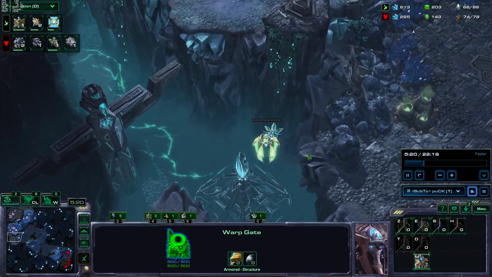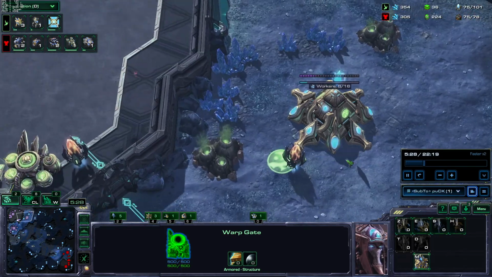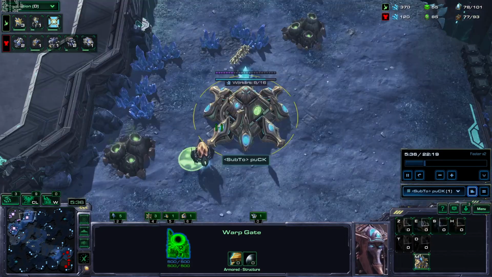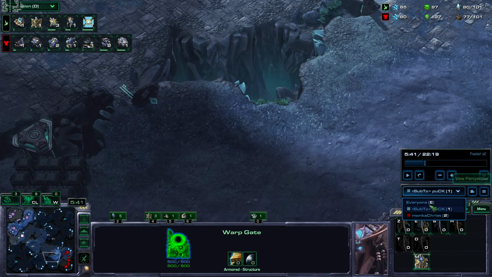And actually, my fourth Nexus didn't go down yet. I thought I put it down earlier. But I can kind of play with fewer gateways since he went for the fast 3CC. Also, I noticed something down here. I didn't actually ever look at it. Let's see what it was.